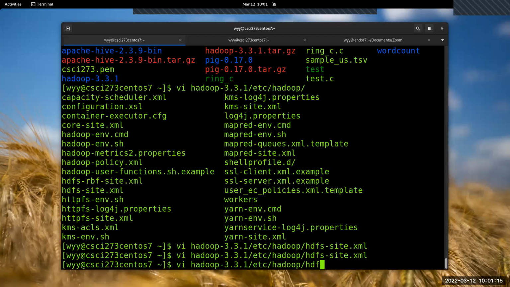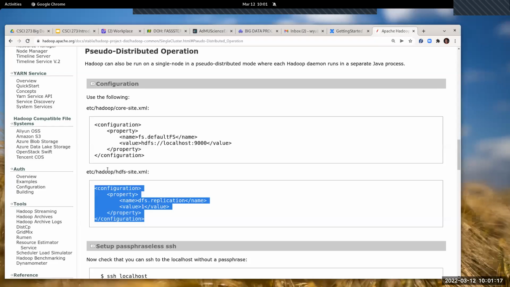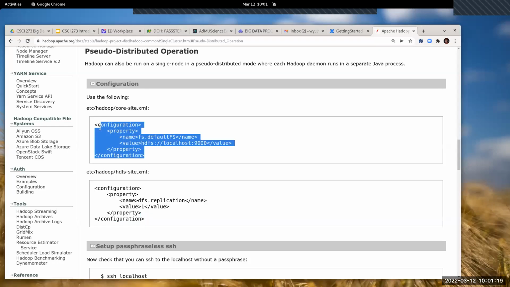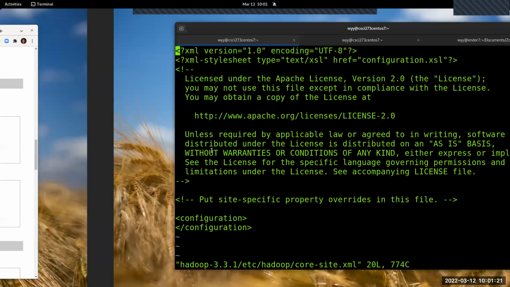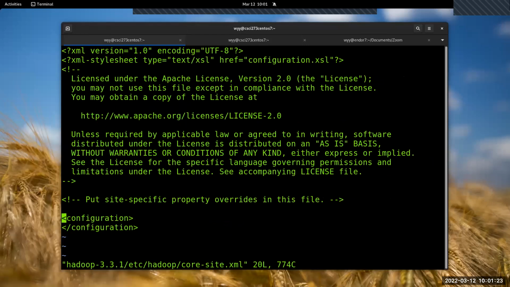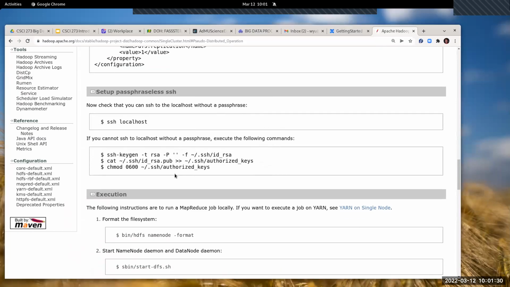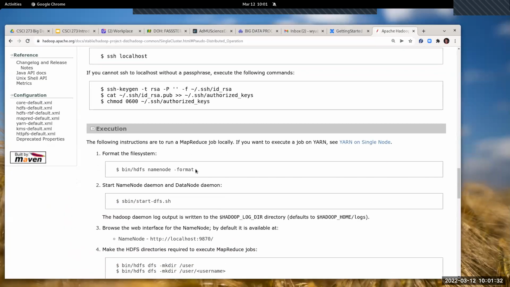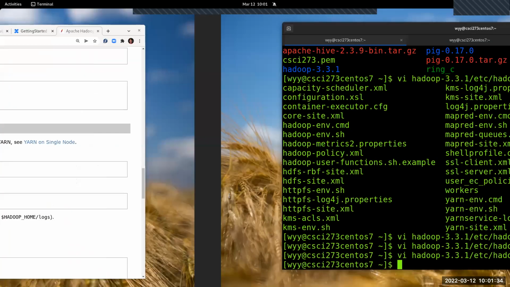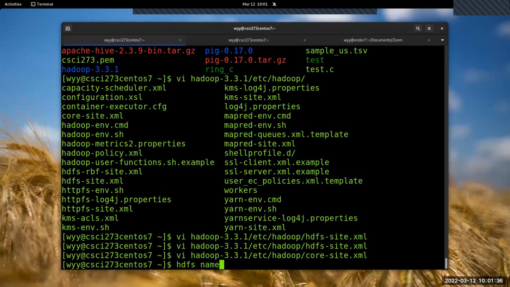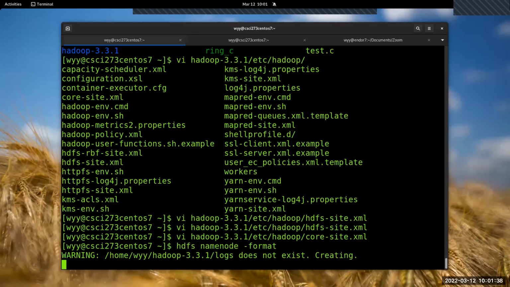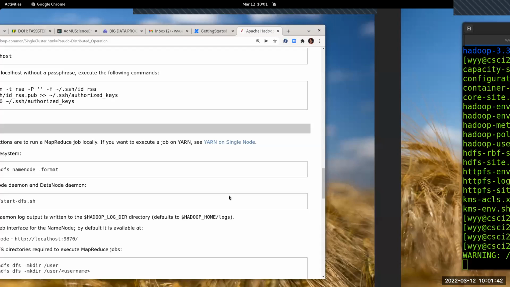Should be here. Should be core. And installing core. So again, just following the instructions. Password-less SSH will clearly still work. HDFS name node format. Okay.